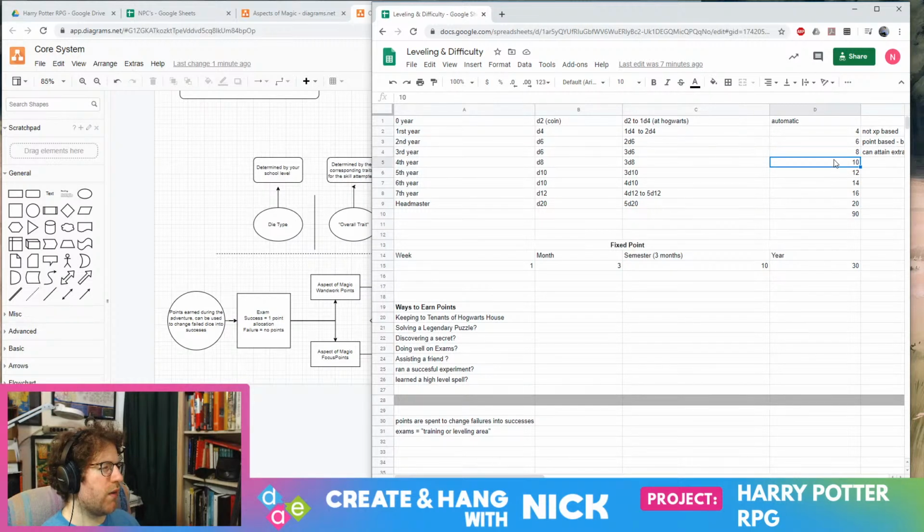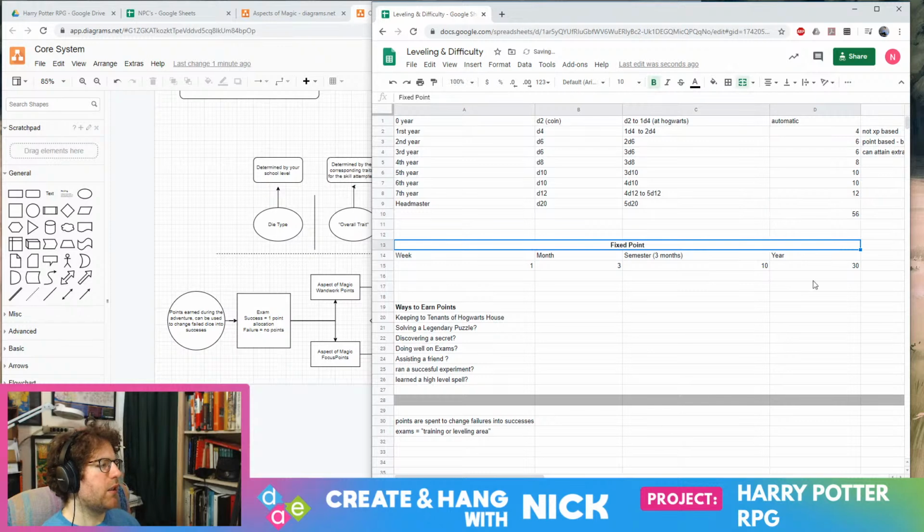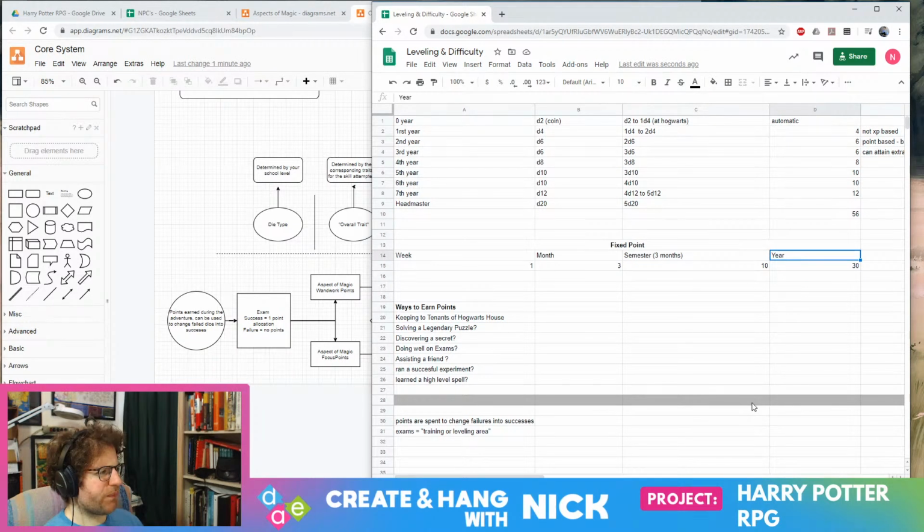I don't want to make that 12. That's going to be a bummer. 8, 10. This is still 6. 10, 10, and then this will be 12. And of course, well, actually, there's no exam point for that. So by the end of the year, they should have roughly 30 points allocated, depending on what else they do.